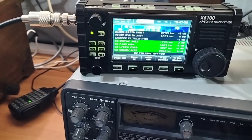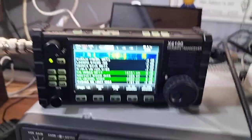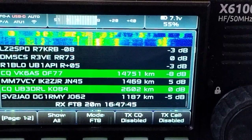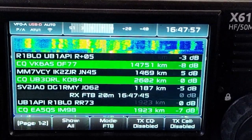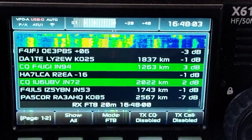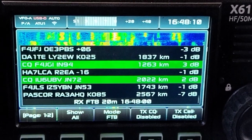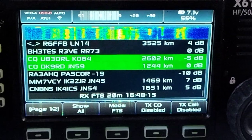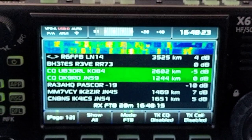You can transmit with it — I don't want to transmit because it's running into my receiving loop at the moment. I'm not sure about logging yet; there's a bit of playing around to do. Let me zoom in because it's a bit sharper if I do it this way rather than bringing the phone closer to the screen. There you are — 55% left on the battery. We're running on battery at this moment. The green ones are CQs, and the time is 1648, which is bang on, spot on. So this does work. I've transmitted with it and it does exactly what it should. Very happy with it — I think it's a lovely bit of firmware, changes to the radio that actually work really well.